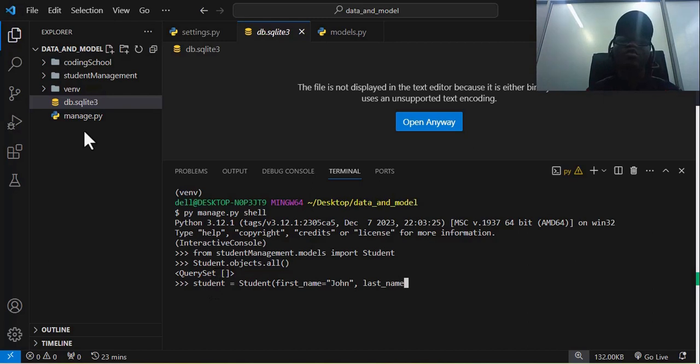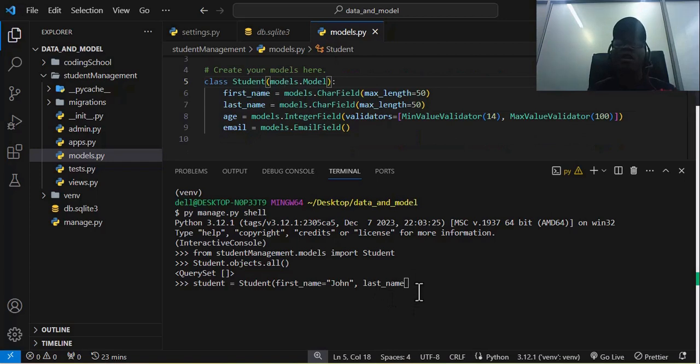Don't forget you should follow the way you defined it. Look at the way I wrote my last name. I wrote last underscore name. So I should not come here and now say last name. It will not work. So you should pay attention to details anytime you're doing anything like this. So the last name, we can then say Doe, and we also have a field age. Of course, for any data type that is not a string, you don't need to put it in a quote or in an inverted comma. You just write it like that. So the age field can then be 40. I don't know, but it's fine, 40.